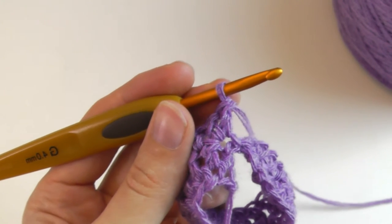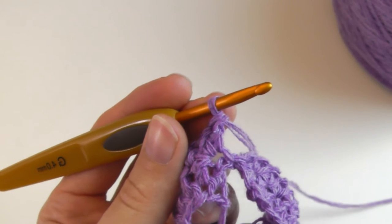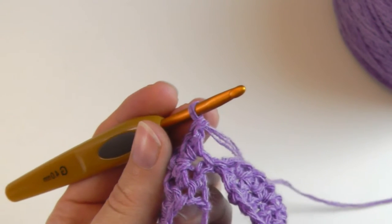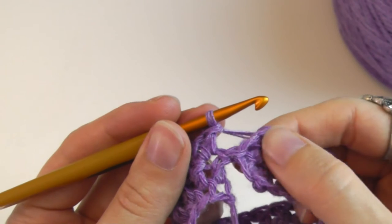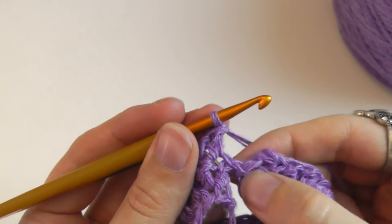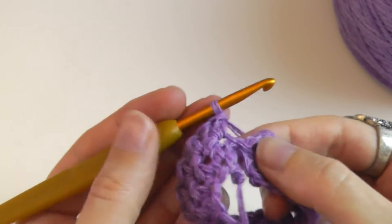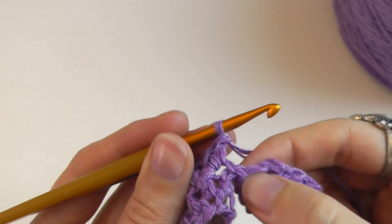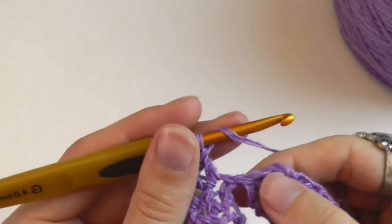We want to get our tube thing bigger. For this we have to increase. We are going to increase all the way through the first stitch. That's the wrong double crochet stitch. That means we use one stitch for two new stitches. This way we will have one stitch more after each round and our tube thing will grow. Now one double crochet through the first stitch and then we can join this round by slip stitching.